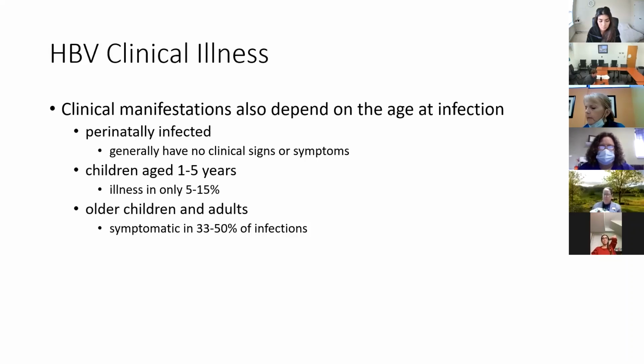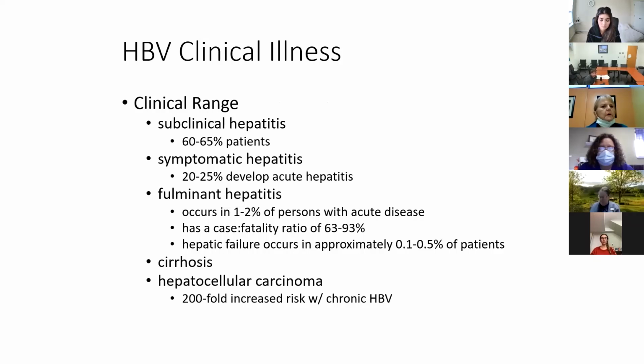However, if adults are exposed, they tend to be more likely to have symptoms. Now that's still not the majority. It's still only about a third of people, but it's probably higher than the rate of acute hepatitis C. Okay. In terms of the clinical illness, as I mentioned, most have a subclinical course. About a third develop a symptomatic hepatitis. There is a potential to progress to a fulminant hepatitis, and it's very, very uncommon. It tends to be in somebody who has other risk factors such as concomitant hep C, has hep D, has some other chronic liver disease, but it can just happen.